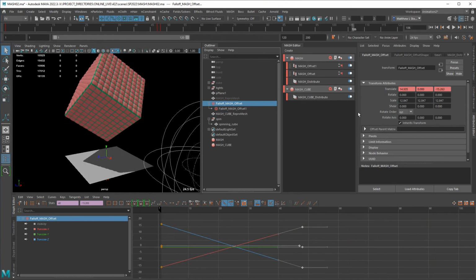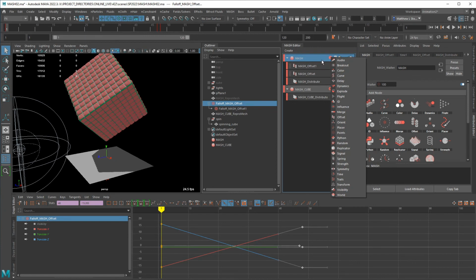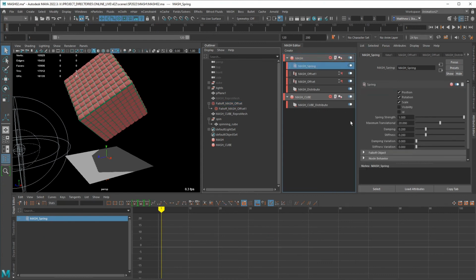Okay, and then just to sweeten the deal a little bit, we're going to add a dynamic at the end. We're going to add a spring. And the spring is going to give us a nice bounce.